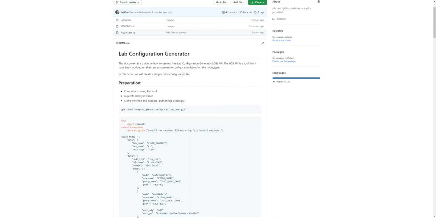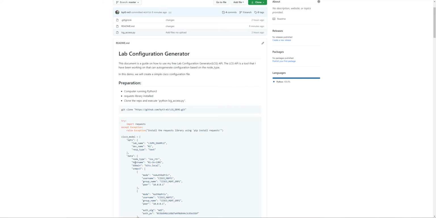Eventually I'm going to want to tie this into being able to talk to the EVE-NG API and actually push configurations to your devices, but that's longer term. But I'm still building out all the basic templates. So essentially, this API that I hosted out on my AWS server allows you to generate Cisco configs, and this is just a high level demo. So everything is not fully working because it's just a demo. So I cut out some features on purpose.